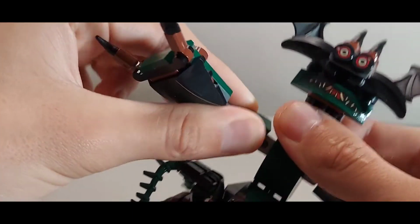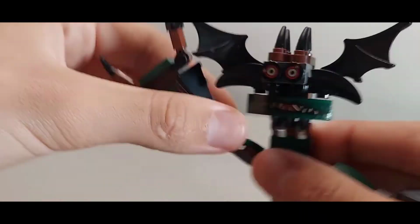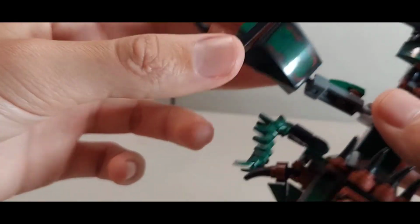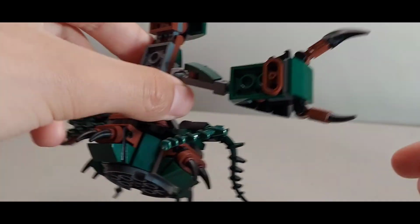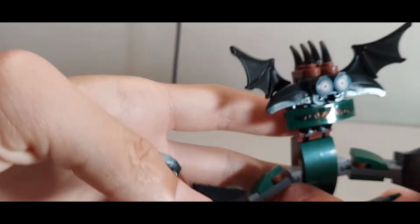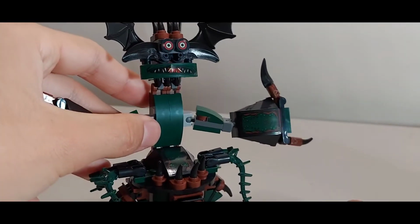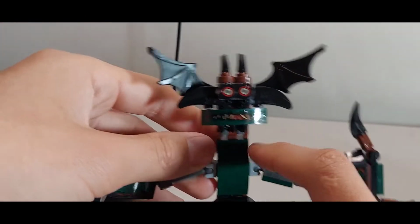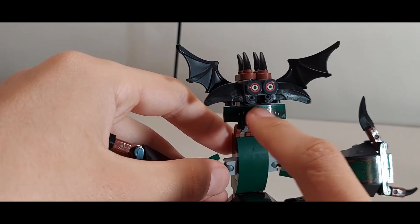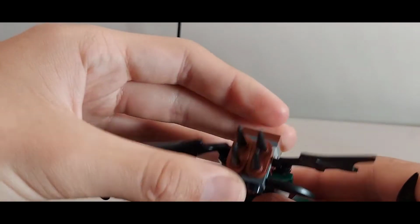He has nice mobility in the arms with ball joints, and they can move anywhere. Since they're new, they have tension, but after a while, they're going to get really loose. Right here, you have stickers. Once again, on the back, it really doesn't look that nice, and you could have added maybe a slope on the back. The hands move, and it has two pincers, which is nice, and the arm on the other side is the same exact thing, with the same sticker too. It also has a sticker on the mouth, which I kind of messed up the first time, and it has a crease, but who cares? The head can move up and down like that.